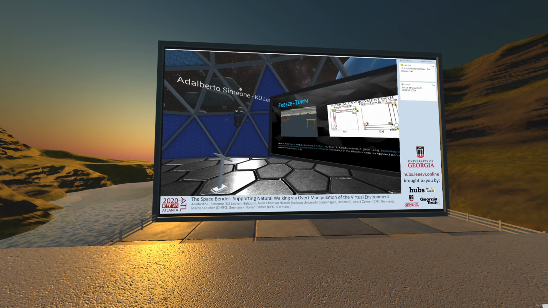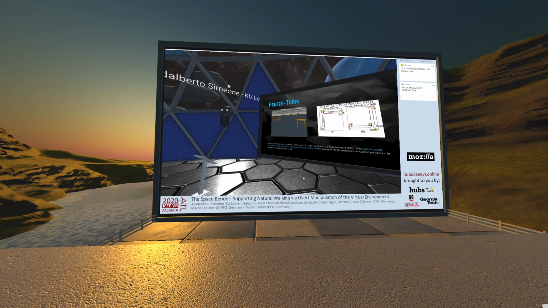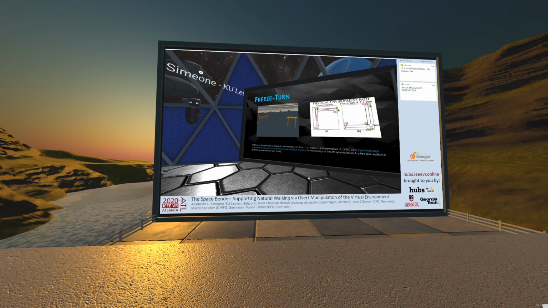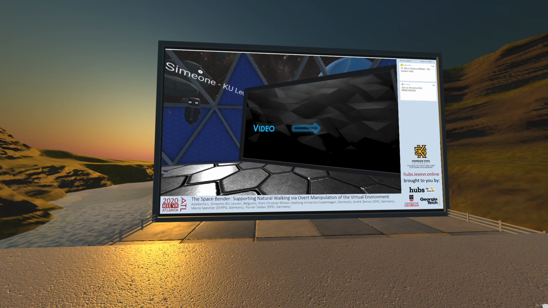So as an example of a resetting controller, we use this technique called freeze turn, which was originally described in a paper by Williams et al. in 2007. In this technique, it was required that the operator froze the frame, and then asked the user to reorient themselves. We tried to implement this at first, but during pilot testing, we found that there were some problems, and the fact of freezing the frame made people a little bit dizzy, and so we made some modification to the technique.